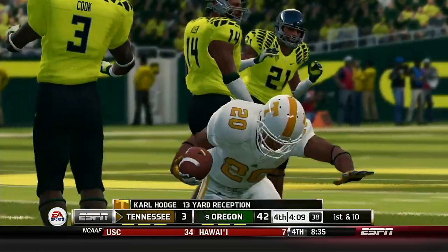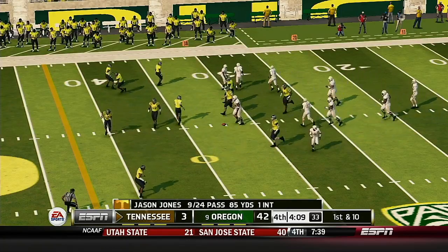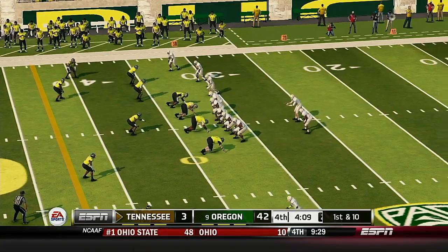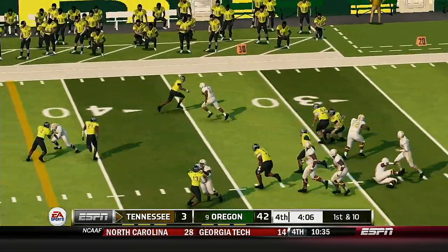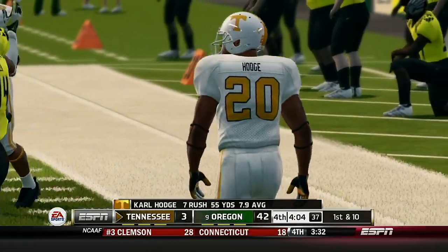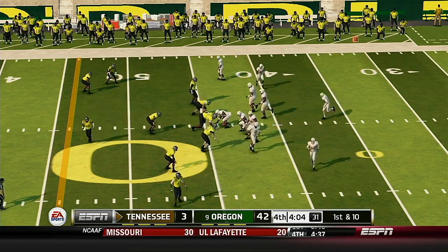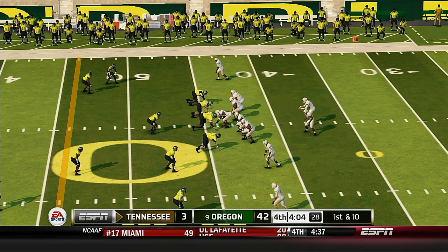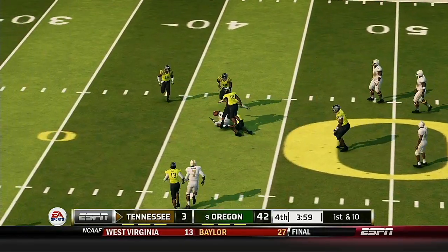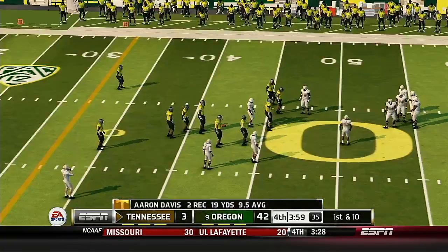And he is drilled at the 32-yard line. Call a gain of 13 yards. That makes it first and 10. Hodge gets the call again. And down he goes at the 44-yard line. Gain of 12 on the play. First down. They'll bring him down around the 42-yard line. First down.